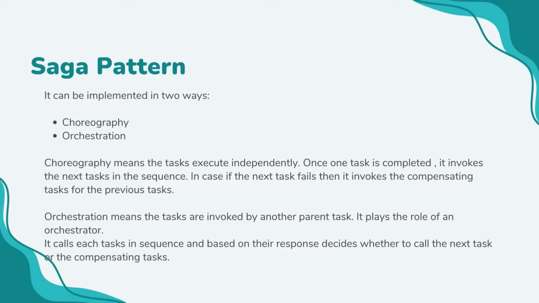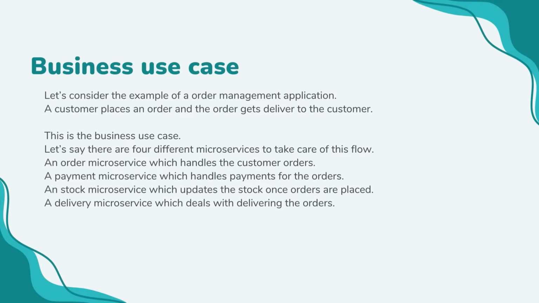So this is a kind of like things. Next, if we go to the scenarios like business use case, if we are going to implement anything, so what is the scenarios? Let's consider one example like order management applications. So a customer can place an order and the order gets delivered to the customer, right? So this is the kind of business use case.